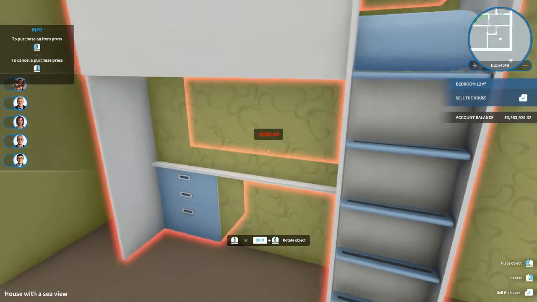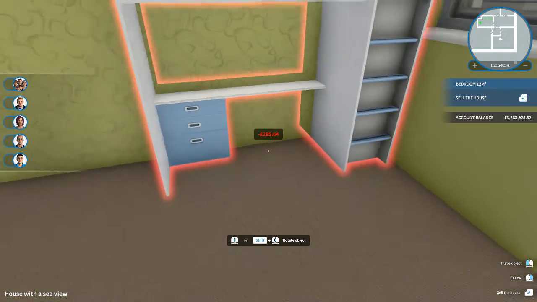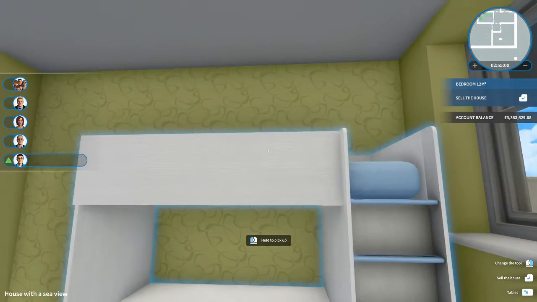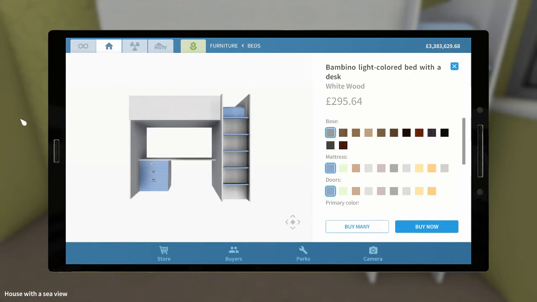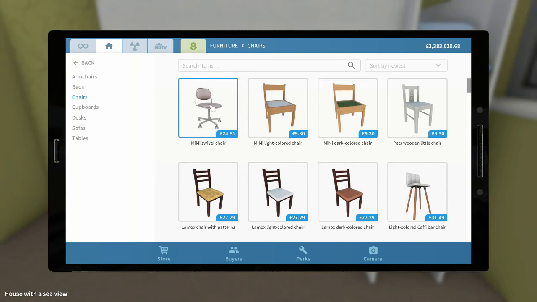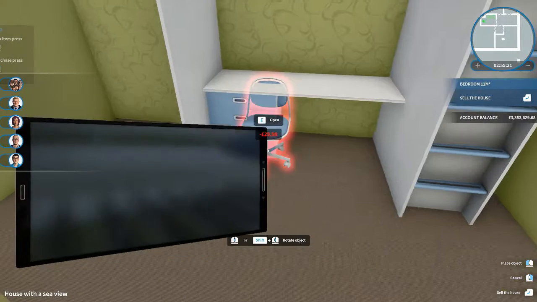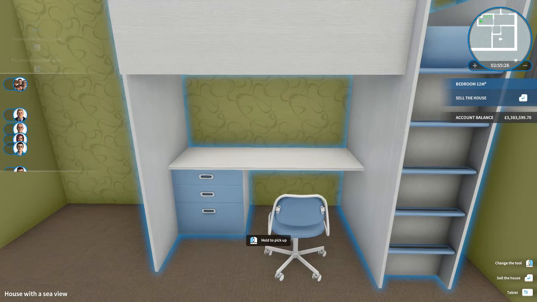And then we're going to want to put that on this wall. So do we put it over there or over here? I think we'll put it here like that. And then we're going to need a desk, and then we can put a little bit of storage space over that side. So we're going to want chairs, and we're going to want cupboards. So, Mimi swivel chair, how small are these? If we go for medium and make it blue, and we make the frame white, how big is that as a desk? That's actually probably going to work, because it's for a kid, isn't it?